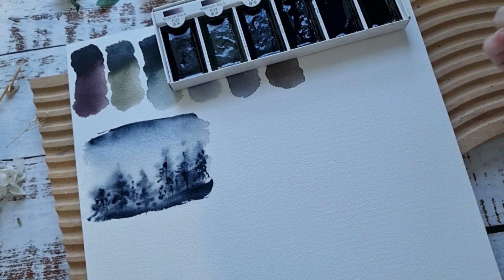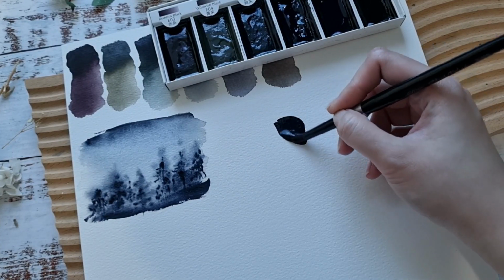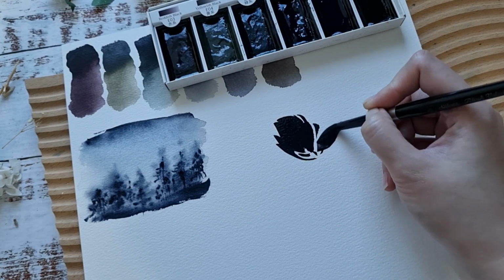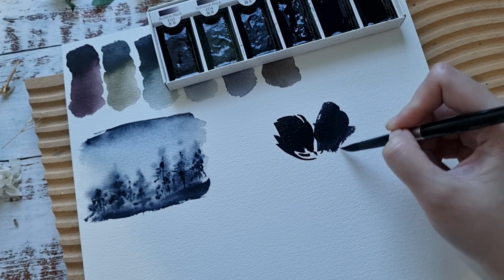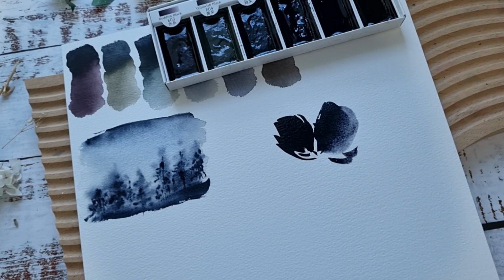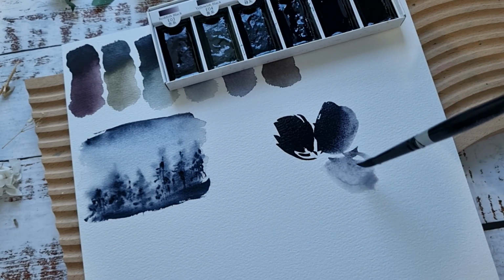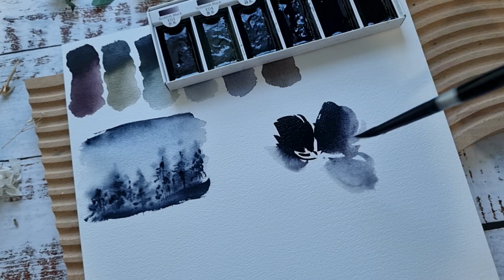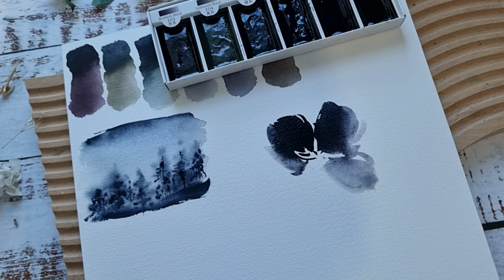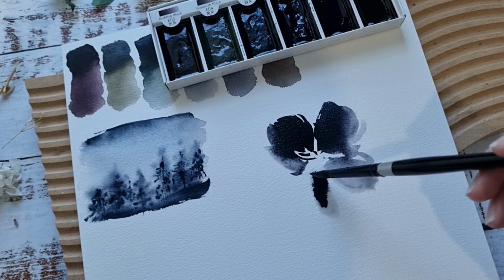Just paint a simple flower. It's really very pigmented. Just gonna rinse my brush again. Just let that paint flow. You can see that it's really nice. I think for like daily painting, this is gonna be something like fun to use.